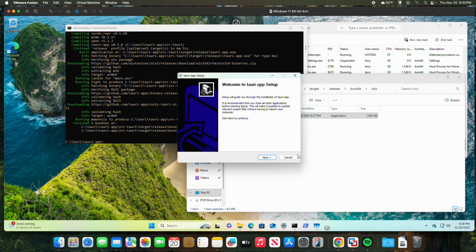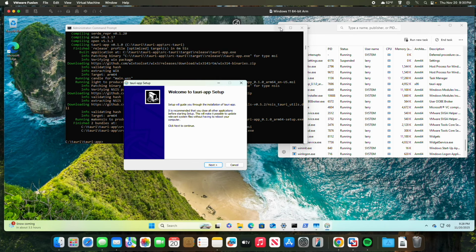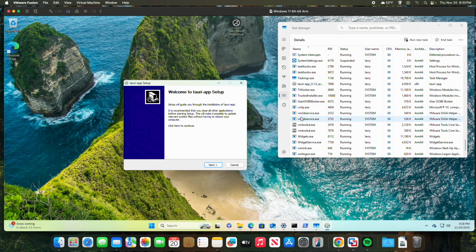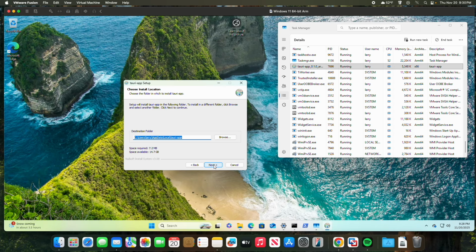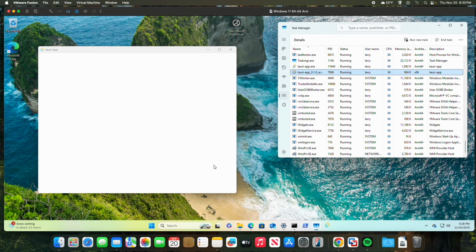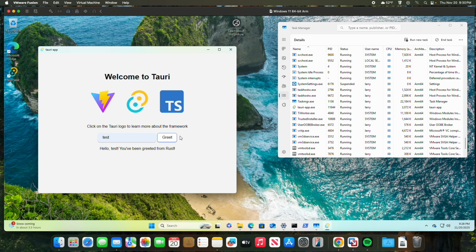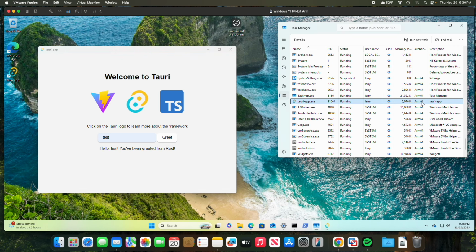And it said the nullsoft installer itself is x86, but it is installing the native ARM64. And it works. It's ARM64.